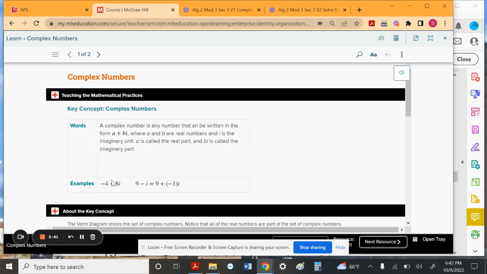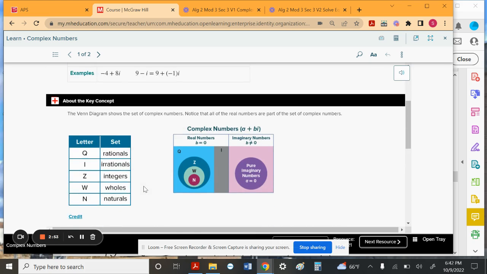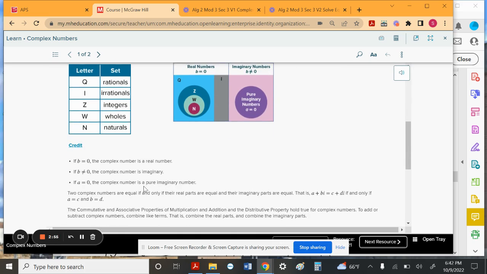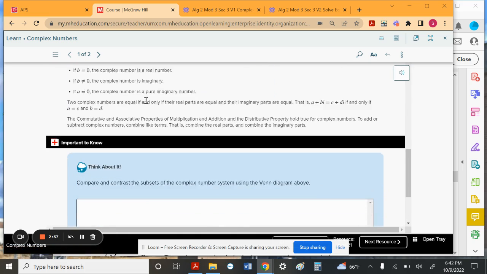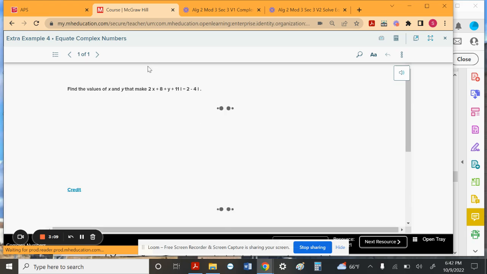Okay, so here we have a plus bi, here's our a, which is negative 4, b is positive 8, a is 9, b is negative 1. Okay, so it just shows you a whole bunch of different ways that we can rewrite some of the different problems. Not a big deal in terms of what we're doing on all of these. I want to go straight to problems to show you how they work, instead of a lot of conceptual stuff, which doesn't show you quite as easily.